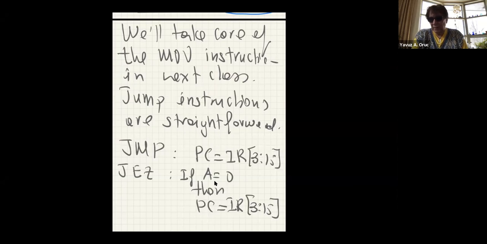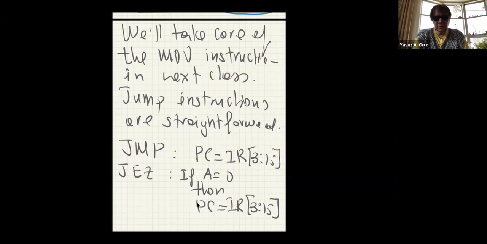Like in a higher level language, you can say if I is greater than 0, do this, that sort of thing, right? Even the for loop or the other loops that you use in higher level languages have these boundaries where you have to test this. And that's how computers handle those loops. They have these kinds of instructions where they check to see if something became 0, or has been greater than 0, now becomes negative, etc.